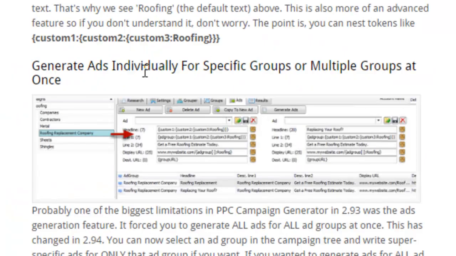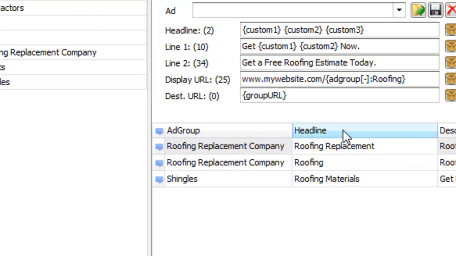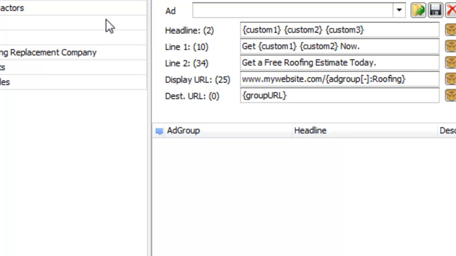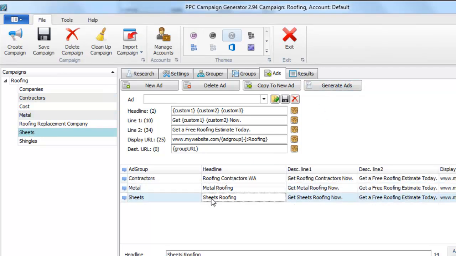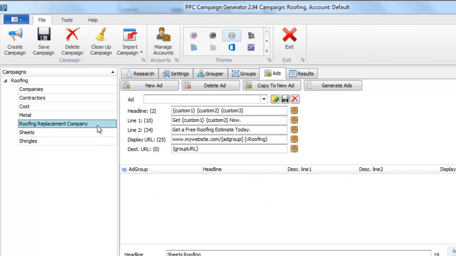Nested tokens. Another big feature within the program is we added the ability to generate ads, so you can multi-select certain groups and then you can generate ads for those specific groups. So if you remember before, the old program would force you to generate ads for all ad groups. You don't have to do that anymore. You simply have to click a group.